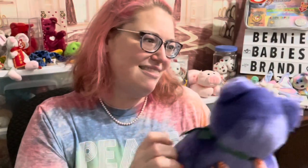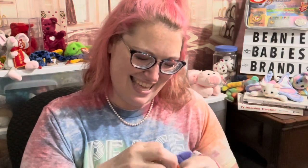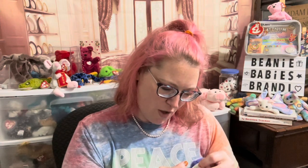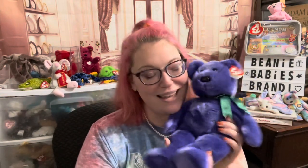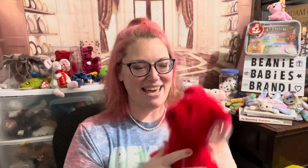Okay, who else do we have? This guy — this Beanie Buddy is Employee Bear. The Employee Bear beanie was the only beanie produced without a hang tag. Employee bears are highly collectible, and I knew I'd never have the Beanie Baby Employee Bear, so we went ahead and got the Beanie Buddy Employee Bear.